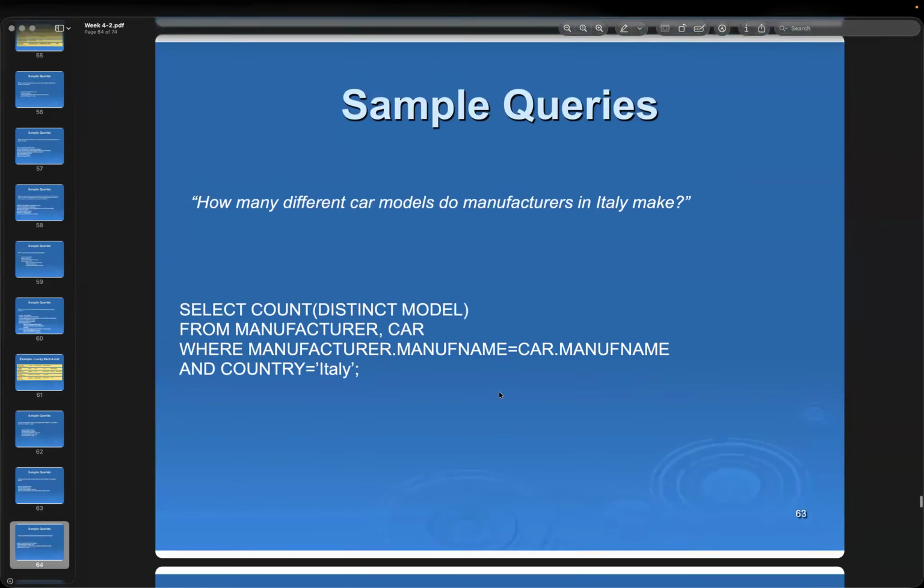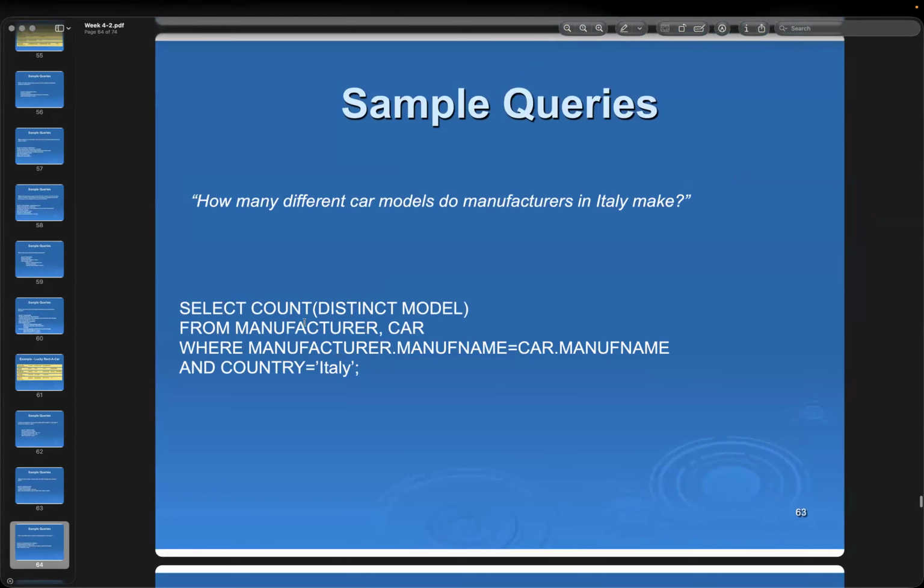And also another question, this one is pretty straightforward: joining and then using COUNT. And when we count, we can also add the DISTINCT modifier. So we have, like, how many different car models does a manufacturer in Italy make. So we're from Italy, so we try to match it with the 2 tables, car and manufacturer. So right here we try to get their distinct models, then we can count them, because we don't want to get duplicate models, right? So be careful. Also, we can use this with the COUNT function.